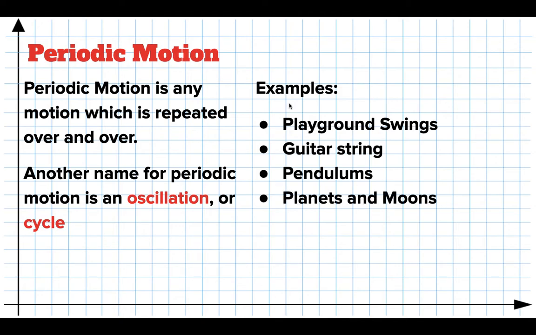Planets and moons are also examples of things that exhibit periodic motion. The moon goes around the Earth, and then it does it again, and then it does it again, over and over and over again. The planets go around the sun. Those are all periodic motion. You actually, in the old days when you went to school, followed a schedule that repeated over and over and over again. You went to first and then second and then third and then fourth, fifth, lunch, sixth and seventh. And the next day you did it over again. And so we say that is a periodic schedule.